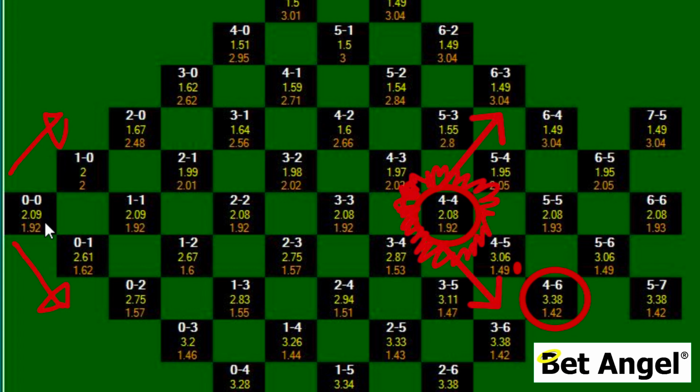So you can see it goes from 208. Let me just erase some of this so that it's a little bit clearer for you. So you can see we go from odds of 208 here to 195. So the opportunity here is for an 8 plus 5, a 13 tick profit in this direction. However, if he does get broken, then you can see here that it goes to 306.